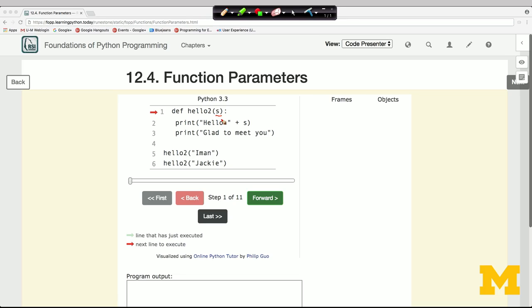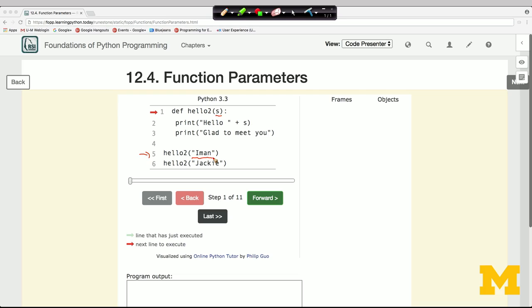Then when we invoke the function, down on line 5, we'll pass some string into it. In this case, we're going to pass the string Iman. By the way, that's Iman Yekazare. He's the guy who developed the practice tool that I hope you're using a lot.